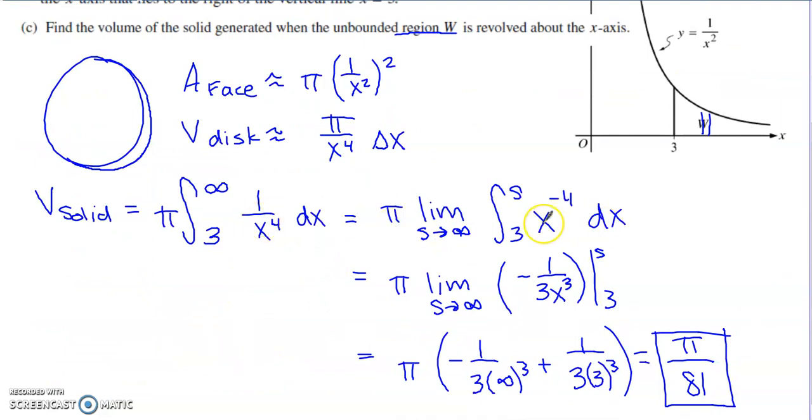I set myself up to do an integral with a power rule. Rather than 1 over X to the fourth, I've got that written as X to the negative fourth. I'm going to add 1 to that exponent, it's going to go to negative 3. I'm going to divide by the new exponent. I'm going to have X to the negative third divided by negative 3 when I find this antiderivative. If I simplify that, dividing by negative 3, and that X to the negative third, I chose to bump back across the fraction bar into the denominator. I still have to check a limit as s approaches infinity. I'd have to put s in place of the X, I'd have to put 3 in place of the X, and I'd have to take a difference.